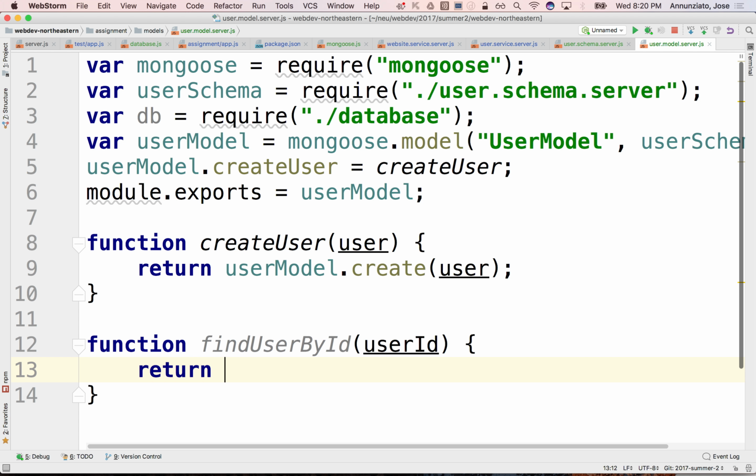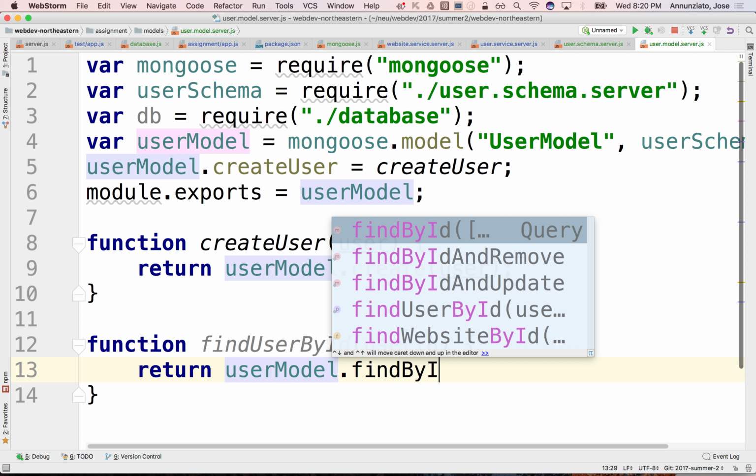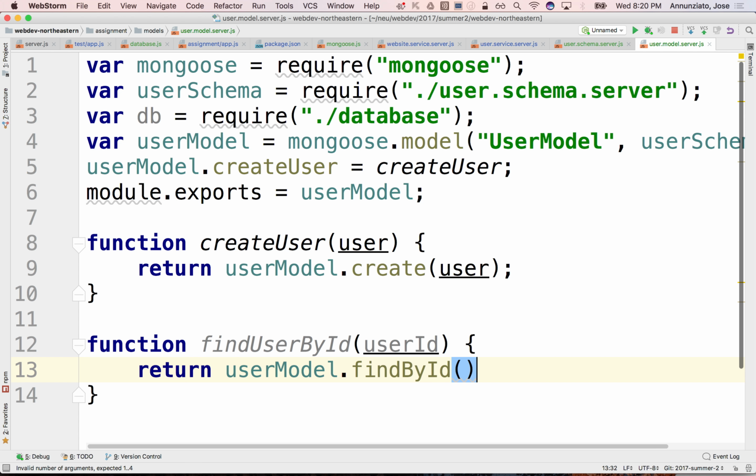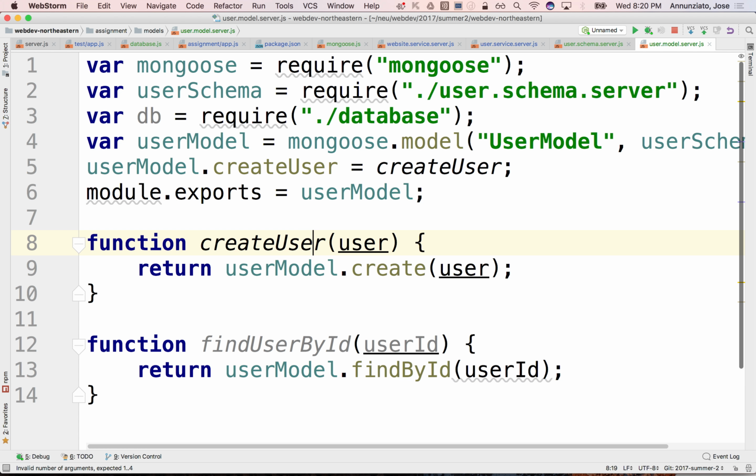We're going to use the findById, which is a syntactic sugar function that Mongoose gives us, which collapses together the findOne and compares only the ID, the underscore ID. It's a convenience function that just takes a unique identifier and compares it against the underscore ID.